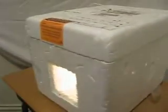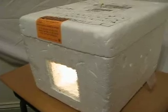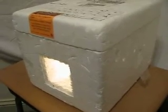Anyway, that is how we made the incubator. It's quite easy. And if you want to make one, I'm sure you can do it without much trouble, too.